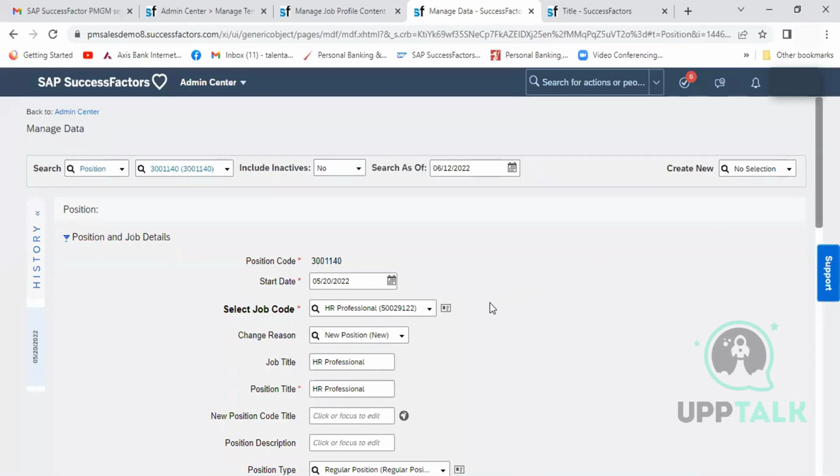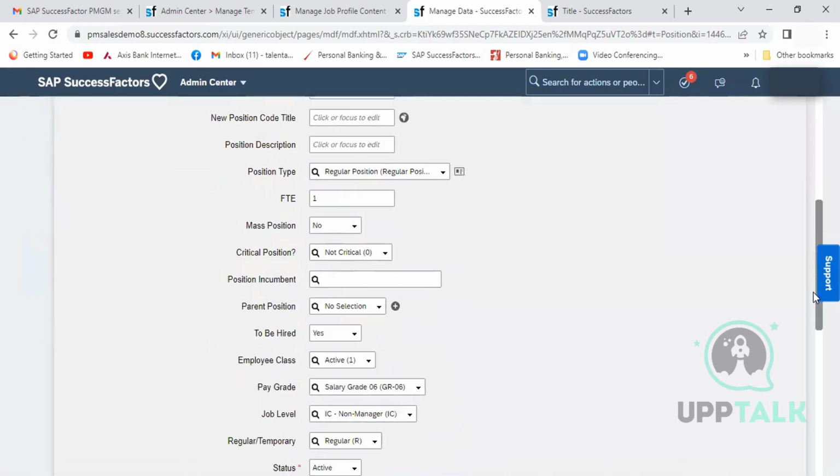Okay, so after that, when you go and do the add new employee, if you remember add new employee, when you have hired a person, there will be some section where you will be getting the position. So when this position is created, you have to mention this position there. In this way, that employee will be hired on this particular position. Got it? Yes, yes. Without the job code, the position is not clear. See, you can see this is a mandatory field. Okay. So that is the thing. Whenever you want to create a position, you have to create a position on the basis of the job classification. Lot of data will be auto populating from the job classification. You can see here.